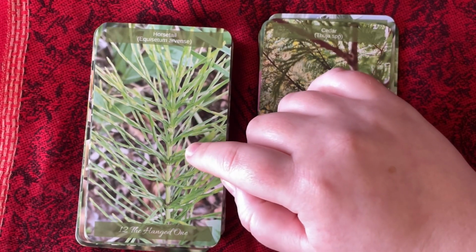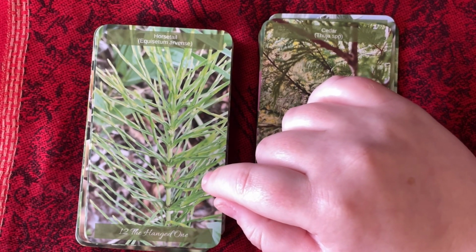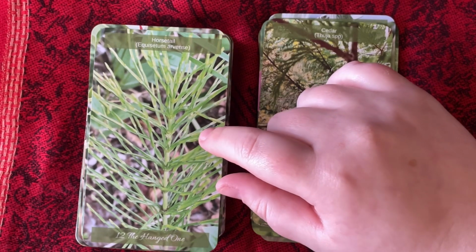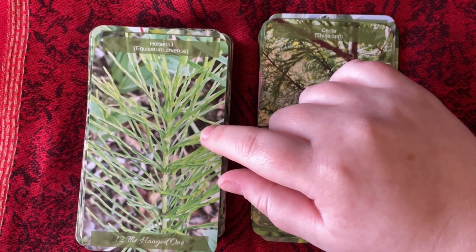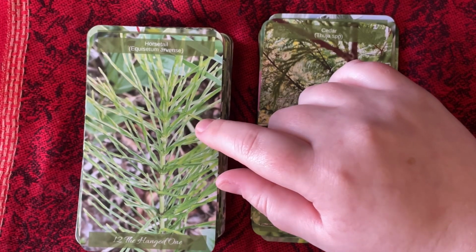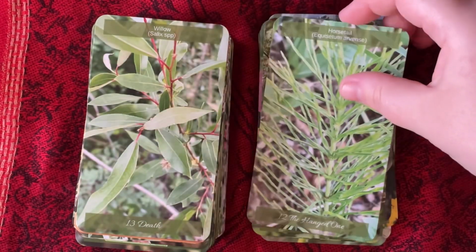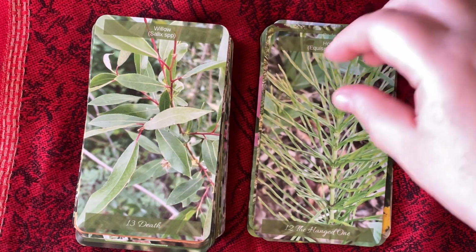Horsetail is one of my favorite plants, and the reason I chose it for the Hanged Man is because it totally changed my perspective on what a plant is, because it is older than every flowering plant on Earth. At the time when it existed, before there were flowering plants, I can't remember how many millions of years ago this is, it was as tall as some cedar trees. It was massive, and now it's as tall as an asparagus stalk. It's quite adorable, but it's changed dramatically. Very good source of minerals though, if you get it in the spring.